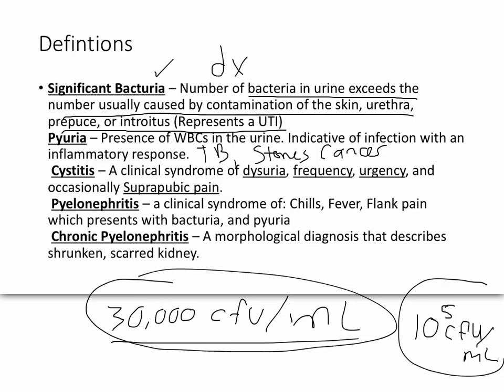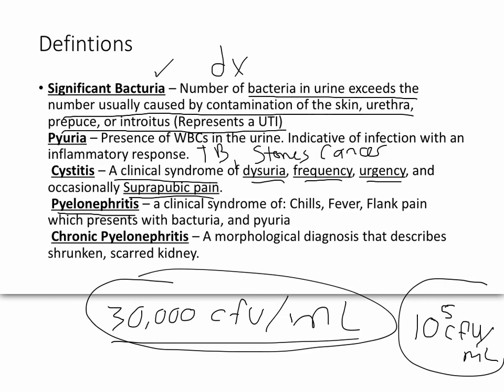That's where I'm getting these definitions from that I'm giving to you. It defines it as a clinical syndrome. So cystitis, literally the etymology of it means inflammation of the bladder. But inflammation of the bladder, you don't really open up the bladder and look and see if it's inflamed. So it's defined as a clinical syndrome of dysuria, frequency, urgency, and occasionally suprapubic pain. In the same way, you don't cut open the kidney to see if it's inflamed. So pyelonephritis literally means pus and inflammation of the kidney.